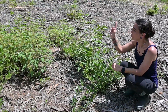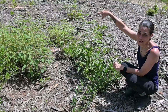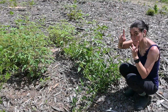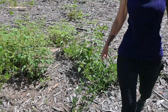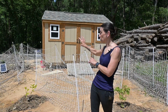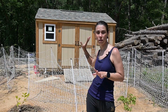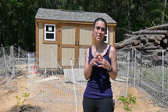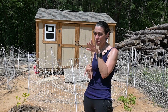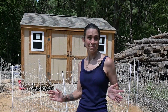I want to show you what I've done in the chicken yard, which does not look all that exciting right now, but it is when you imagine that they are babies and they will get bigger. Let's go see. Okay, so chicken coop, which will have a little chicken door, but for now it does not. I need to finish painting it. I'm gonna primer it in white, and then I have this nice purple for the sheds with black trim, and then a dark purple for my house with black trim, but that is probably gonna be a while because budgets.